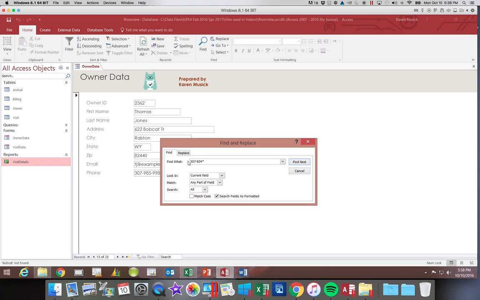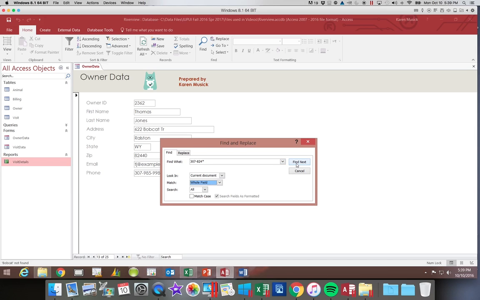We're going to change this to look in the current document, so it'll look at all the fields. I want to make sure it looks at the phone number, and remember, owner ID was the active field when I opened it. The other thing I'm going to do is say that this is the whole field. The wildcard makes you need to hold whole field because the wildcard says to include anything that follows.